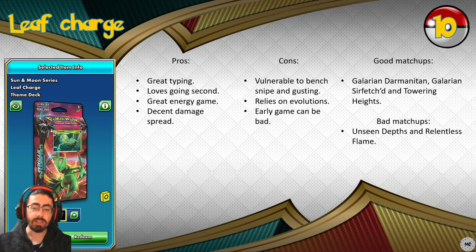Overall, the damage is pretty good. You've got your decent heavy hitters in the sense of Abomasnow and primarily Sceptile. Sceptile's most likely going to be doing the work for you, and you're able to get a lot of damage down, as for every energy your opponent has attached, you're dealing 20 more damage. So it adds up pretty quickly.